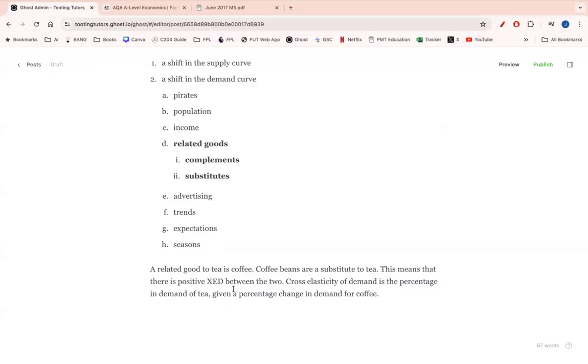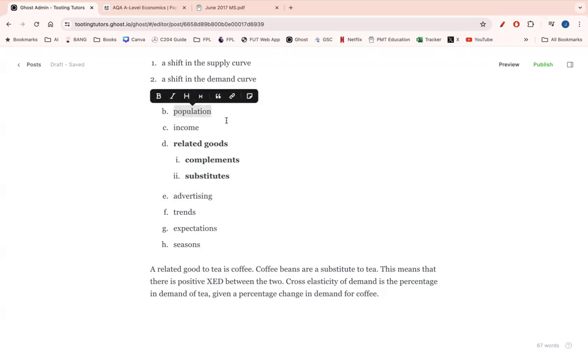You could do side by side diagrams, or just a diagram of the demand for tea rising and therefore price falling from P1 to P2. Okay, cool. You could do that for any of these. You could say that maybe there's better advertising, so demand for tea has gone up, so therefore the price has gone up, or population keeps fluctuating.